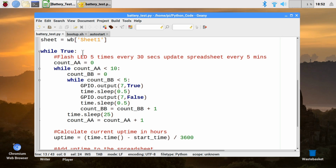First of all, there's a while true loop, an infinite loop, which will keep running until the Pi's battery power runs out. And then inside that, we've got a couple more loops which accomplish what it says here. We're going to flash the LED 5 times every 30 seconds, and then every 5 minutes, write the uptime of the Pi to the spreadsheet.